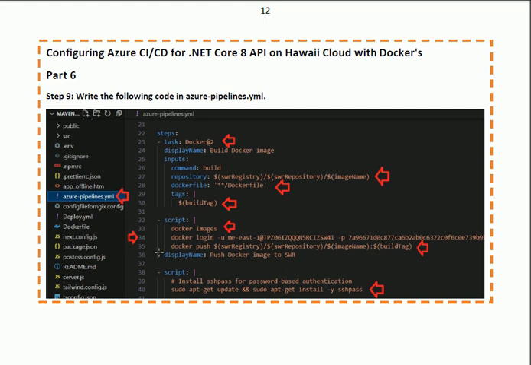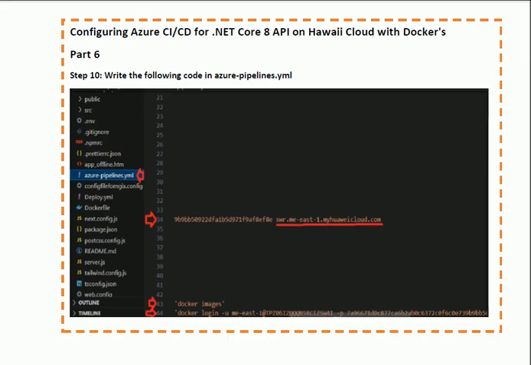As in this case, on line 34, some code is remaining on the right hand side that I shall show you in the next slide. This is the remaining code on line 34, as I already discussed. This is the URL. You will get this URL from the Huawei portal. This is the registry URL. And after this, Docker images and this is the user and the password for the Docker login, again that we shall get from the Huawei Cloud portal for our user.